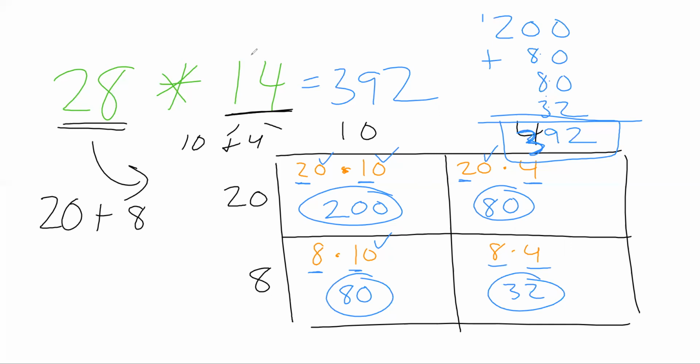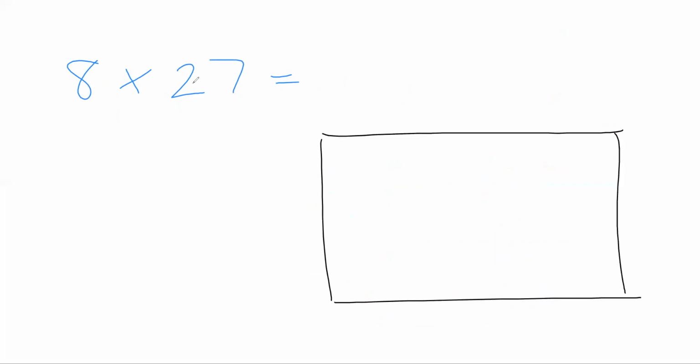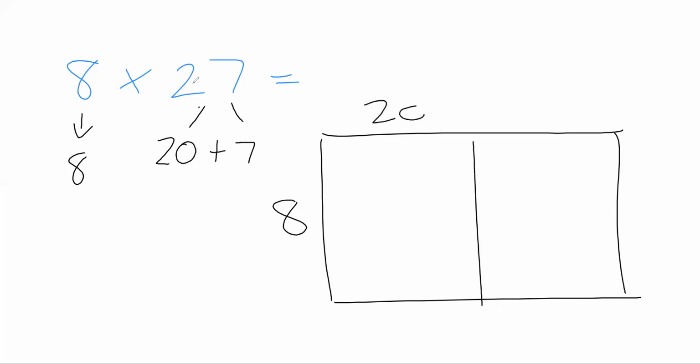So let's just do one more. I'm going to go back to single digit because I just think it's cool to practice that. So let's say 8 times 27. Okay, so if you remember, the first thing we're going to do is build that model. And then remember, we're expanding our numbers. So this is my row, and 8 just stays as 8. So I'll put an 8 over here, it doesn't expand. 27 is a 20 plus a 7. That's what that means. So I'm going to make a column of 20 and a column of 7.